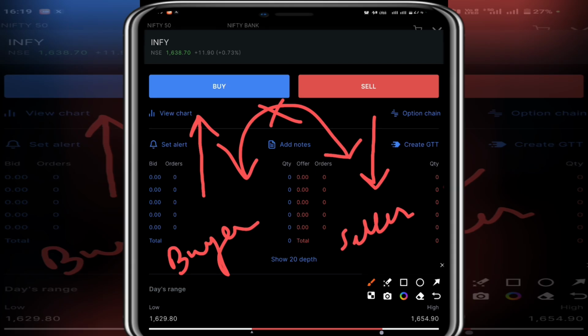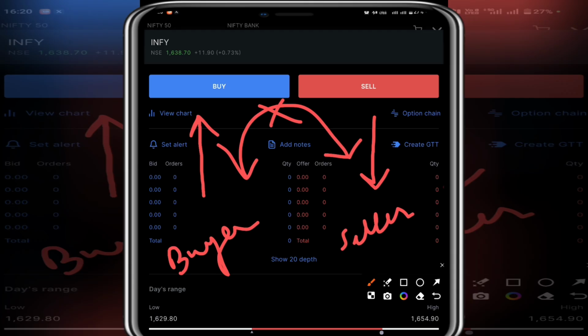In that case, we place limit prices so that impact cost can be minimized. Suppose a trader is placing an order of rupees 50 lakhs. If the impact cost is higher, he will lose 1 to 2% easily for the impact cost only. So he has to place a limit order.